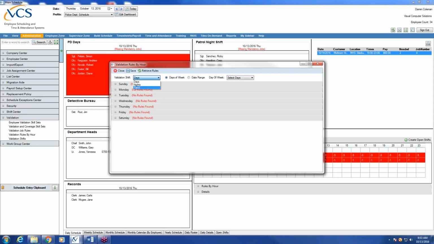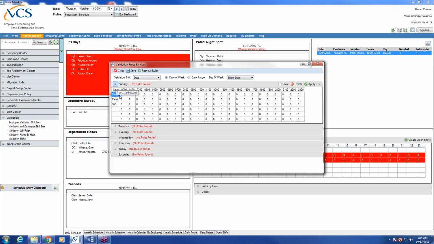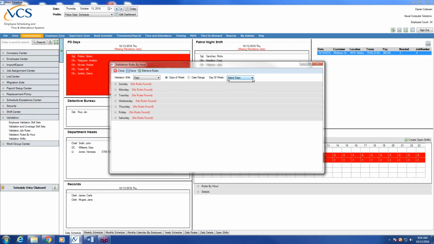Now, because you're using shift validation, this would be more in line with what you guys are doing now, but now you're entering it into a language that Schedule app, the newest version of our program, will understand. Okay. So this validation shift is only tracking the day shift. It cares nothing about nights, not at all. Over on the far right, I can enter my requirements based on days of the week, or if my requirements are the same Monday through Sunday, I can just leave that set to all.